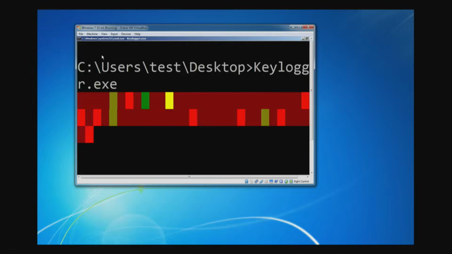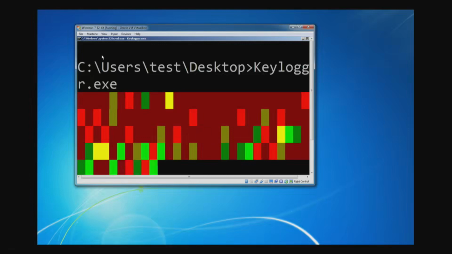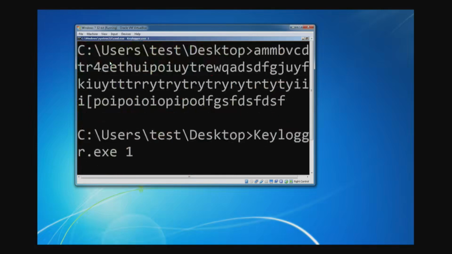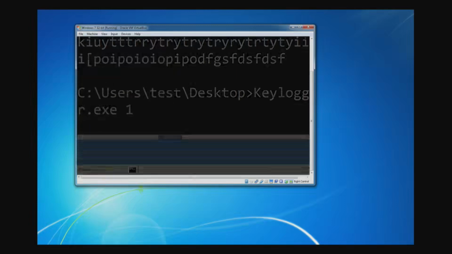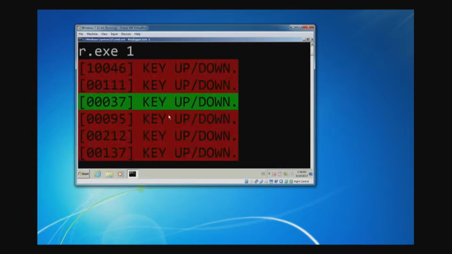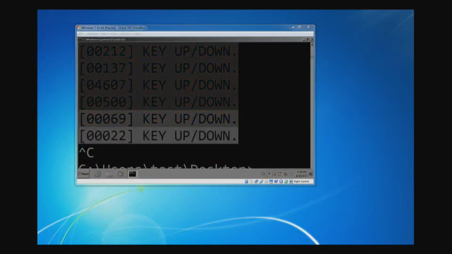So maybe you could somehow try to figure out what the user is pressing if you know that they are using, for example, the English alphabet, or English dictionary, and are typing something specific. So you can see it here. We can also do it like this, and try to lock out or switch user and see that even keystrokes in WinLogon are also detected by this keylogger. So it knows about all of the key presses in the whole operating system this way. I'm glad it worked.